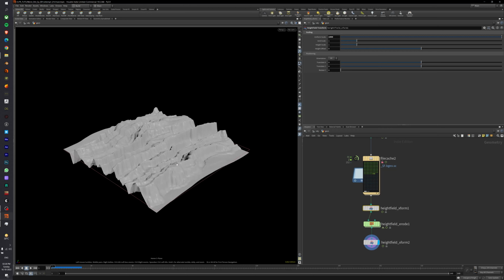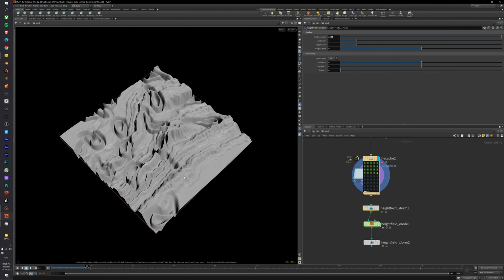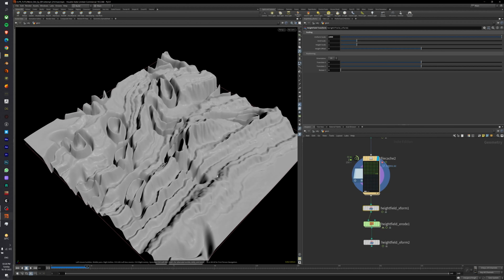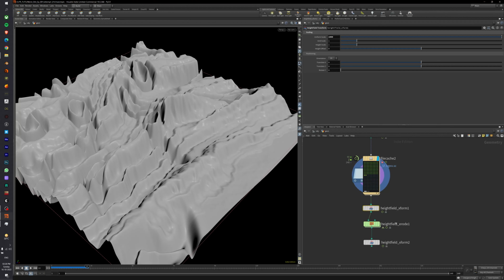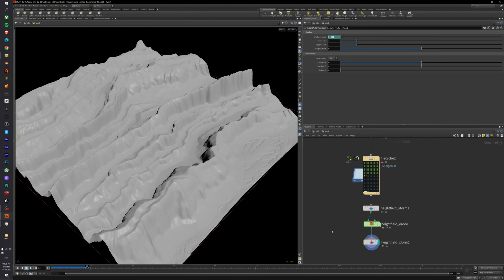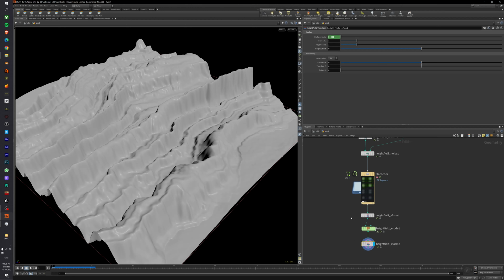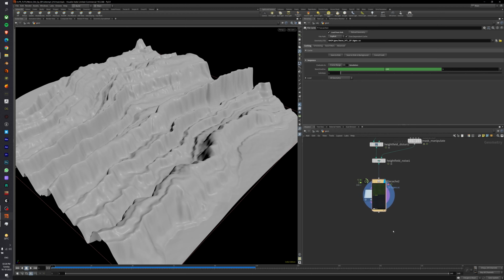Okay, if I click and drag, it just disappears for some reason. So yes, you can see it's eroding. All right, let me get here. Place the viewport camera in. Okay, now you can see the erosion is happening. Cool. But it won't work for animated height fields. So what can we do about that? Okay, let's drop a null.